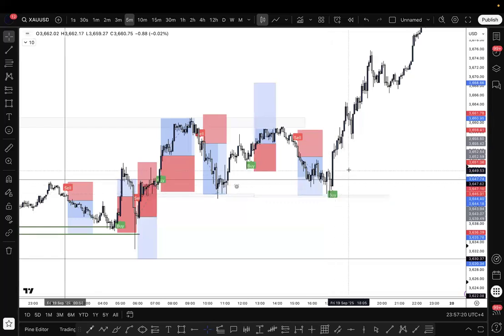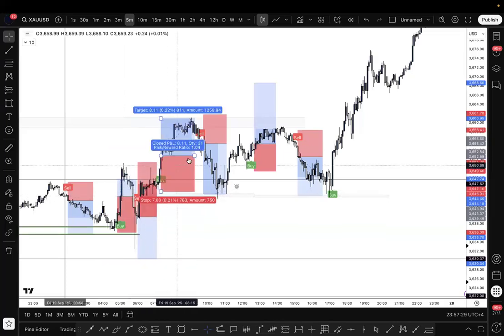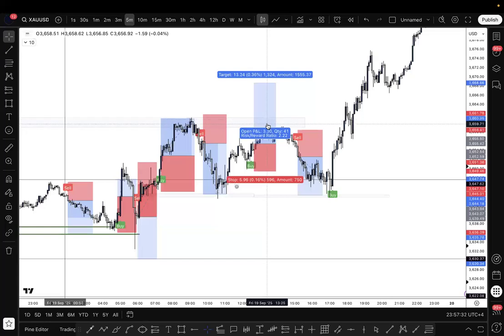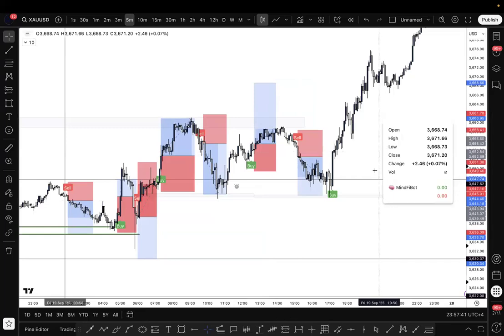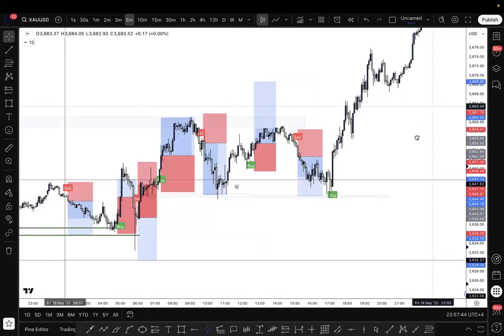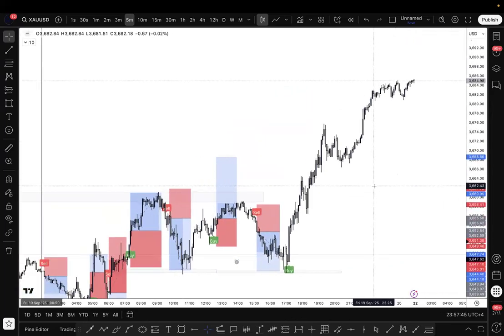You understand? So now we have one winning trade, right? One BE, one loss, another win, another win, another BE, right? So far on Friday, using the bot, there is just one loss we had so far, following the correct way to use the MindFi bot. Now let's look at the last trade, which I actually caught. It was a very nice trade, right? So this buy, it came out here.